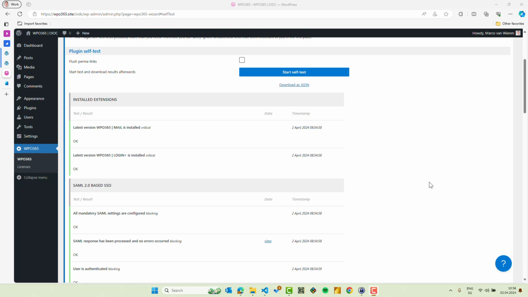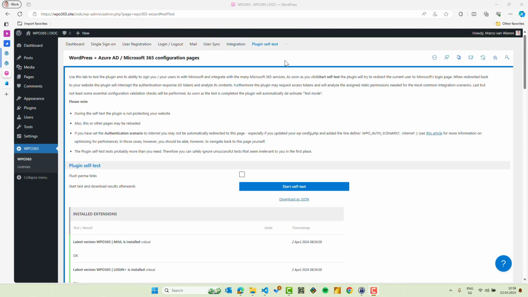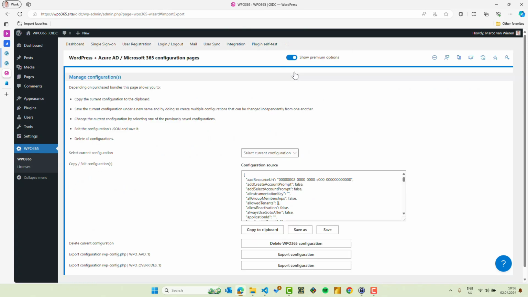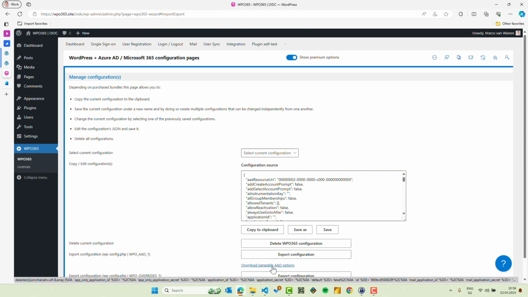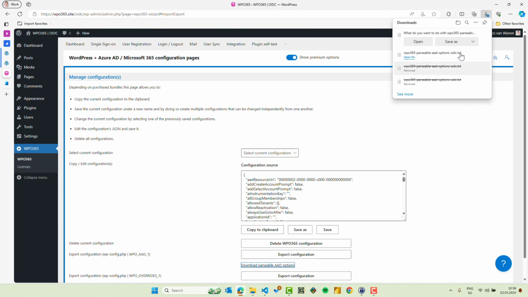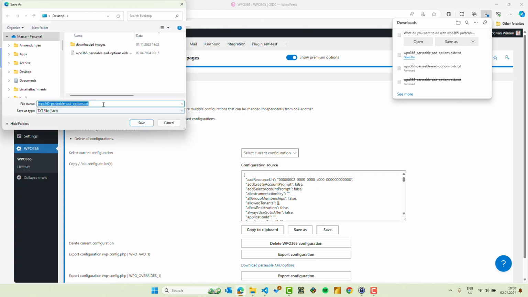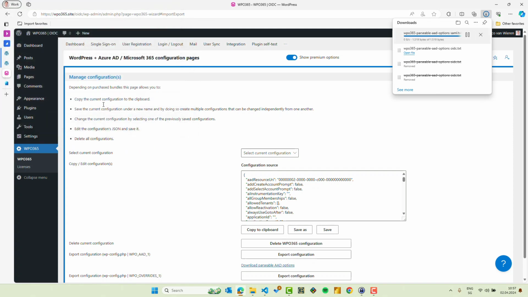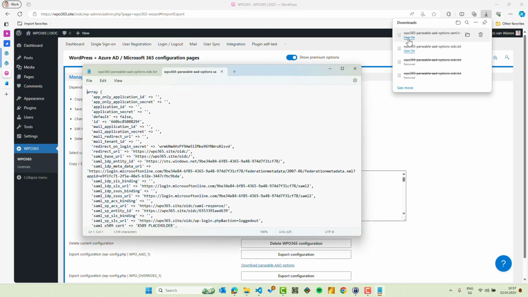So I repeat what I did the first time. I will navigate to the three dots to Import Export, and I will again export the Azure AD configuration by clicking the corresponding button. I will click the link for the options file to download it, and I will save it and change the name. I will add a short suffix, in this case SAML, and I will save the file, and I can click to open it to view it.